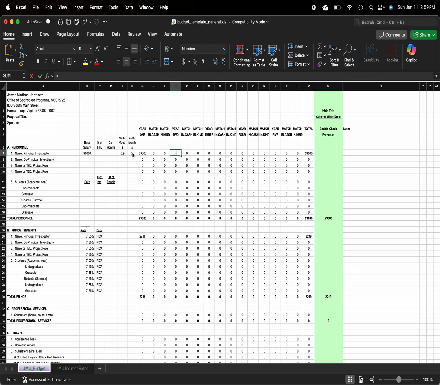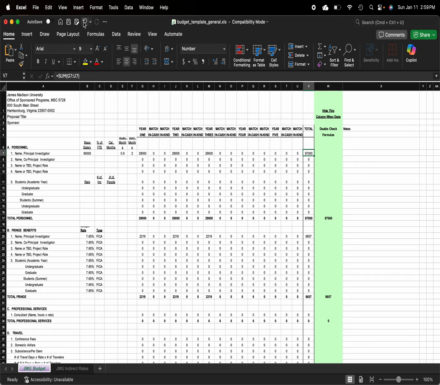In this case, in year 2, we would just set it equal to the year 1 value. Then in year 3, we would set it equal to the year 2 value, and so on, depending on the length of time for your grant. You can see that the running total over here on the right automatically updates as we put in values for year 2, year 3, and so on.